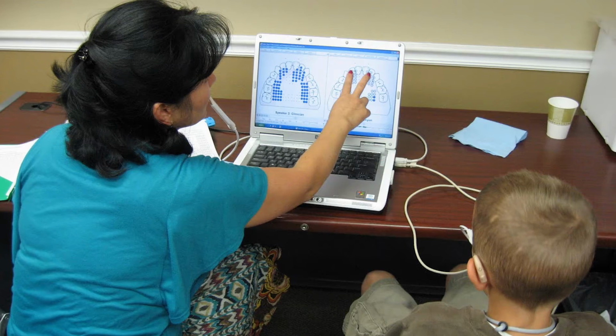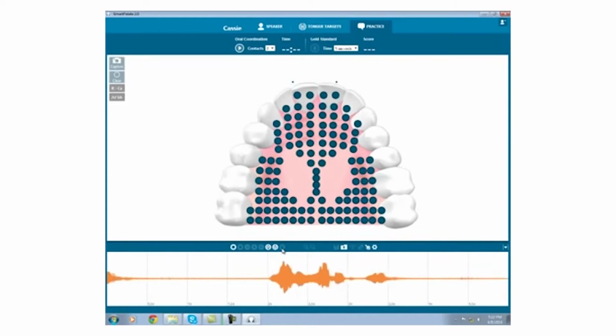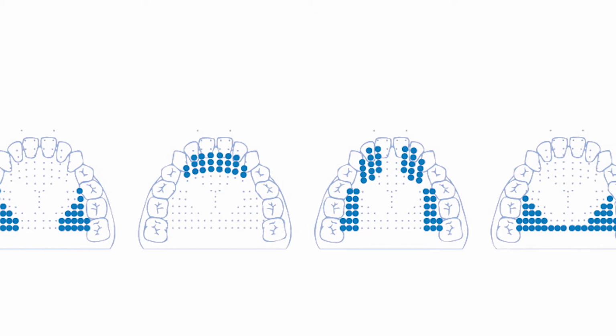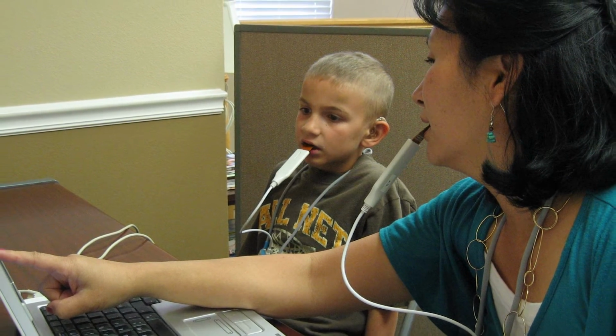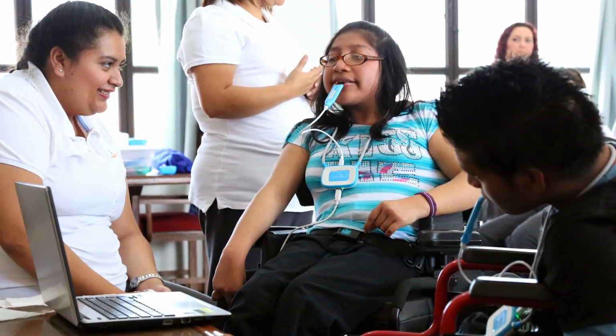Children just take to it like a duck takes to water. They just put it in their mouth and they love the computer screen and the fact that it is feedback on the spot. They get it auditorily, they get it visually, they get it tactilely. I mean, it's just been a real gift for these students. And the kids really like it. It really shows them in real time what they're doing in their mouth. And what they're doing is showing on the screen, and there's no guesswork. It's not my opinion, their opinion. It's there, it is. Can you make it look like that?